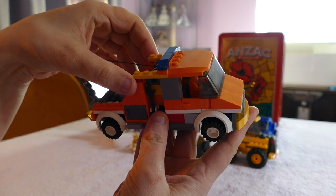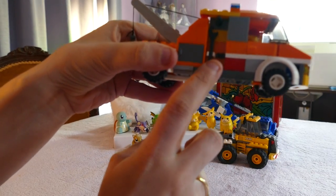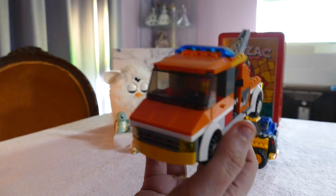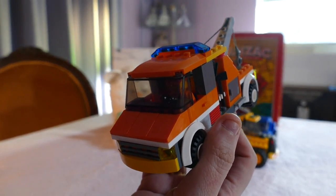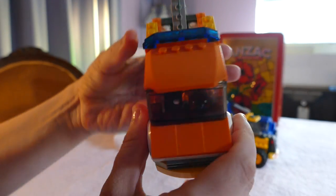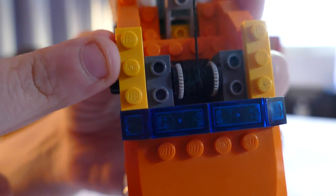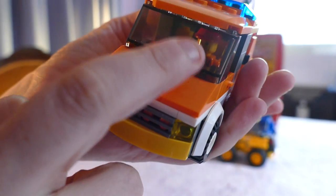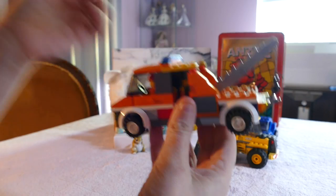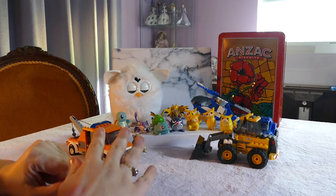So this Lego figure here — I picked it up and had a look over. It is all complete, all ready made. It's got a little man in there. The only piece missing is a tool for this hook here. The rest of it is in fantastic working condition, no breaks. This was $2 New Zealand — about $1.20 to $1.50 US. So $2 New Zealand for an official Lego tow truck figure. You can tell it's official Lego because the pieces have Lego printed on them. No one has an excuse for not being able to afford presents when you have $2 beautiful Lego pieces at the market.